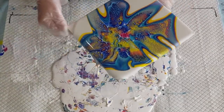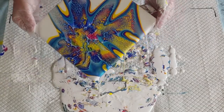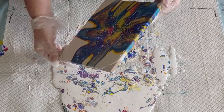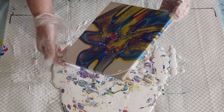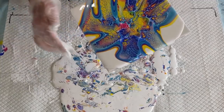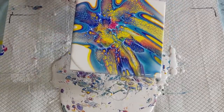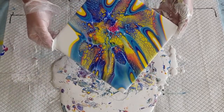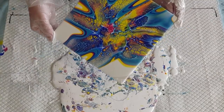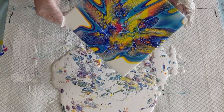I'm walking it like I do when I walk my paws when I do my flip cups. I'm just swaying as well. I do want a little bit of white still left so that it matches my others. I'm just going to go that way because the paint's heading that way. Again, because I've got so much paint on here, I've got lots of cells up here, which means if I go over the corners, I'm going to lose them all. Maybe the next one I will do less paint just to see what happens. When I started, I was using less paint and my colours weren't staying vibrant because it would mix with all the white and they would lose their vibrancy.